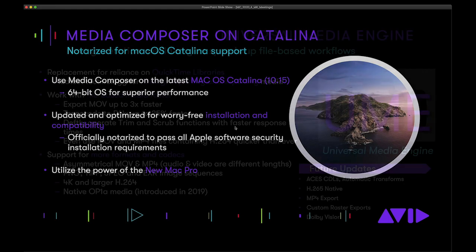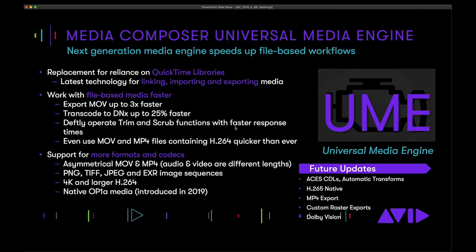But also a lot of things were done to help replace our reliance on QuickTime libraries. So the things that we were doing for linking, importing, and exporting media, which was known as AMA and is linking, we now have another way to link to your media, which actually is so much better. Moving forward, it's going to give us so much more control and better support and better performance, actually. Even support for asymmetrical MOV files. So if your video or audio comes in a little earlier or later, independently, we don't truncate it as we did before. We actually insert silence or black instead. And also being able to work with 4K and larger than H.264. And I think you'll see here also that we are working in a future update to support H.265 as well.